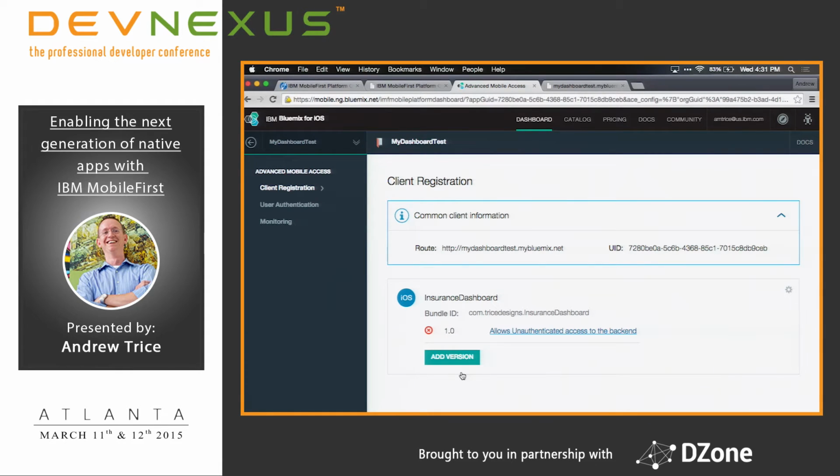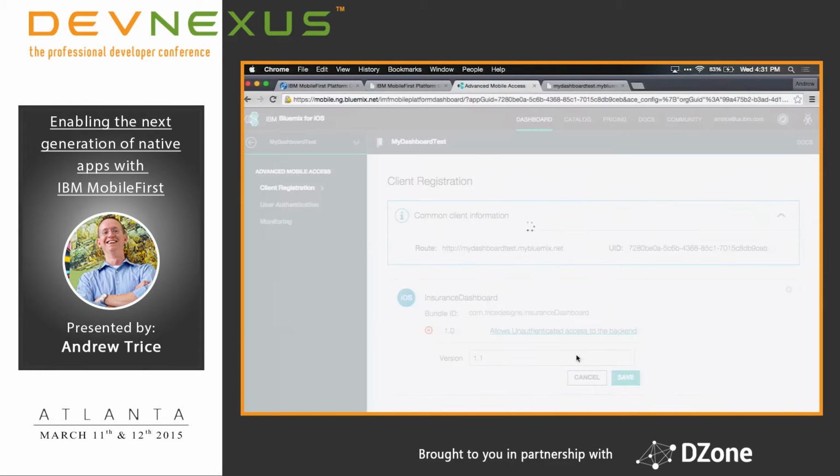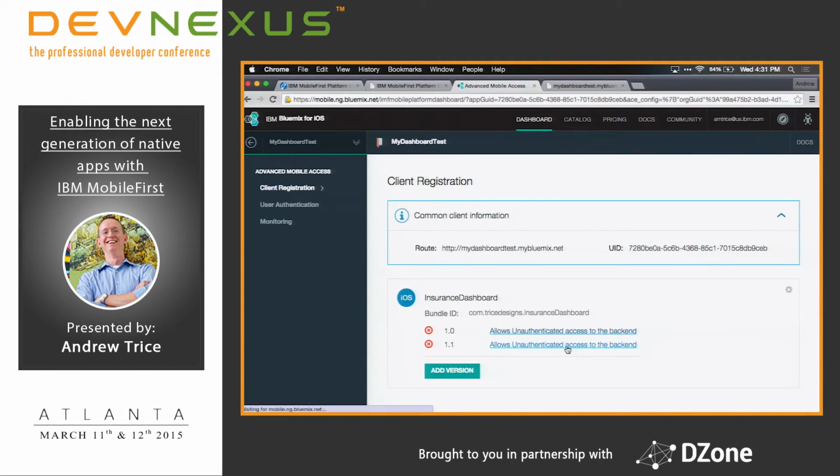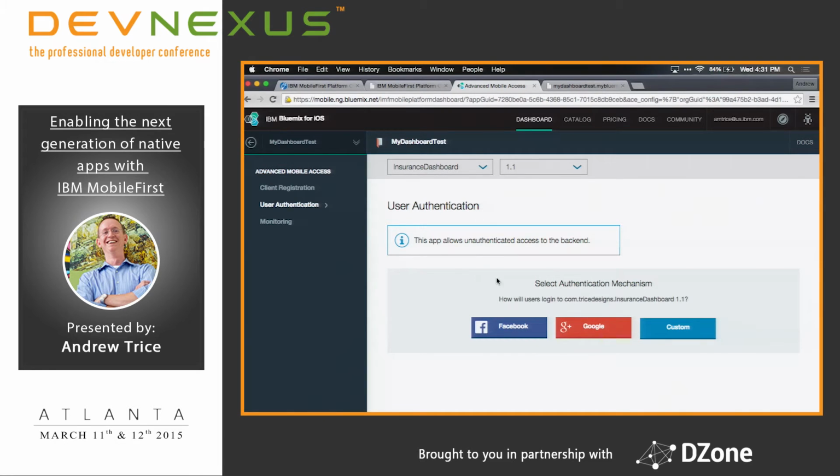So let me just go ahead and we'll add another version of the app. Version 1.0 of my app, which is what's running right now, is not authenticated. I'm not requiring any kind of authentication. But if I did add authentication, I'm going to add 1.1. When you try and access the app, we're going to add new authentication.